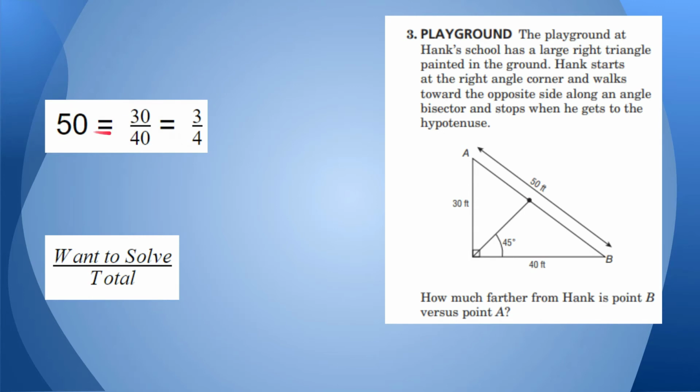If we have 50, setting up our proportion again, or attempting to, we have 50, and we have 30 over 40 as our ratio. Well, we simplify that to 3/4 just like we did before, and we end up with 50 equals 3/4. But wait a second, here's a problem here. This 50 is just a whole number. That's not set up as a ratio. There's no real proportion set up here yet.